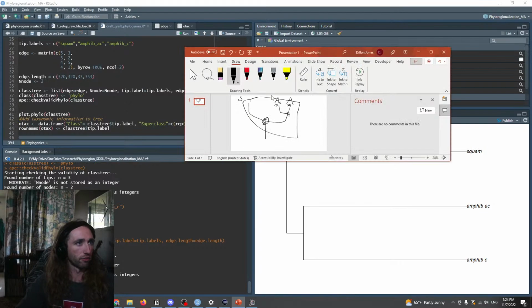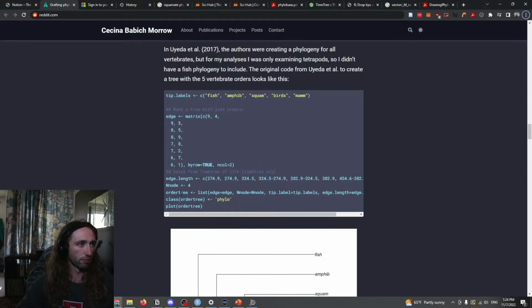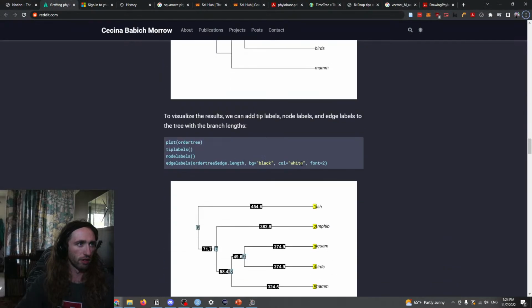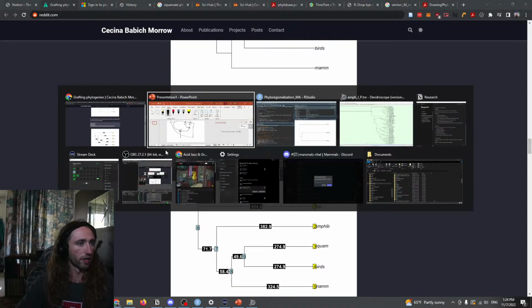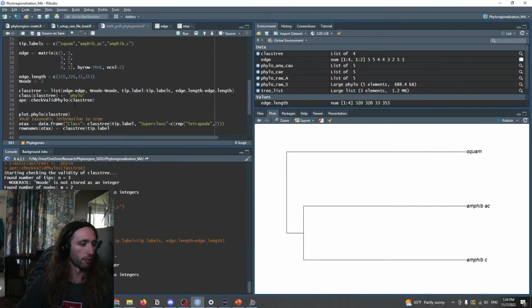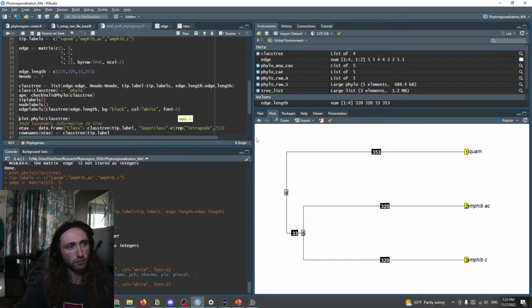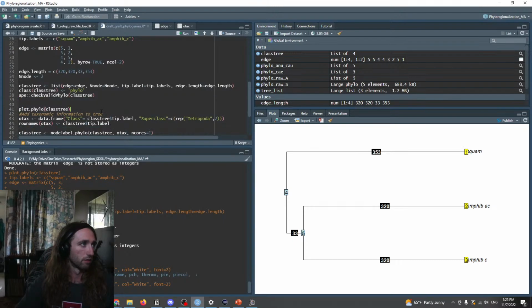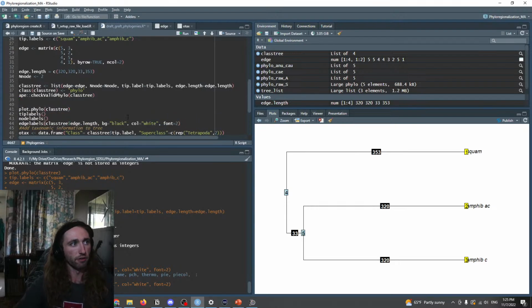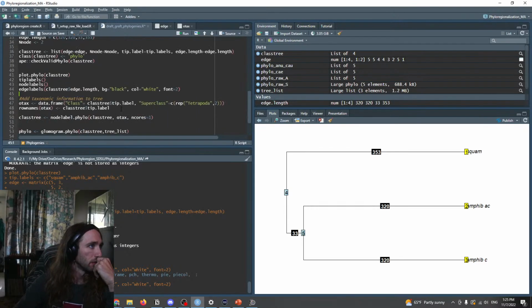And then let's just make sure all of our edge lengths make sense. So what is it? Edge labels? We'll just add them all on really quick, just so I can make sure I'm seeing everything. And then this is going to have to be called perfection. Okay. Well, I learned a lot about phylogenetics now. That's good. Okay.